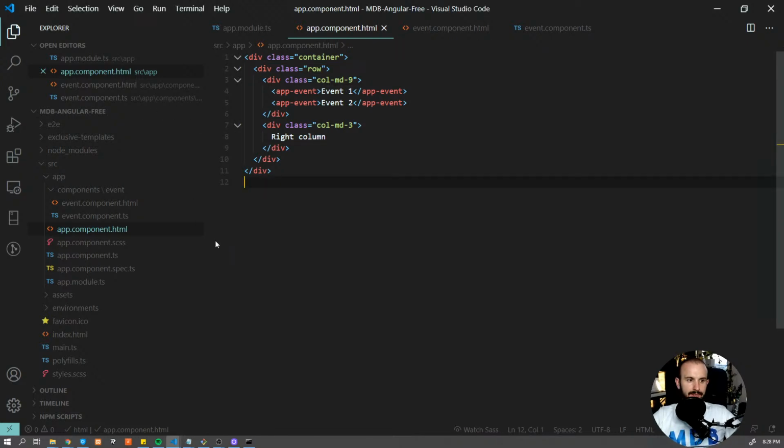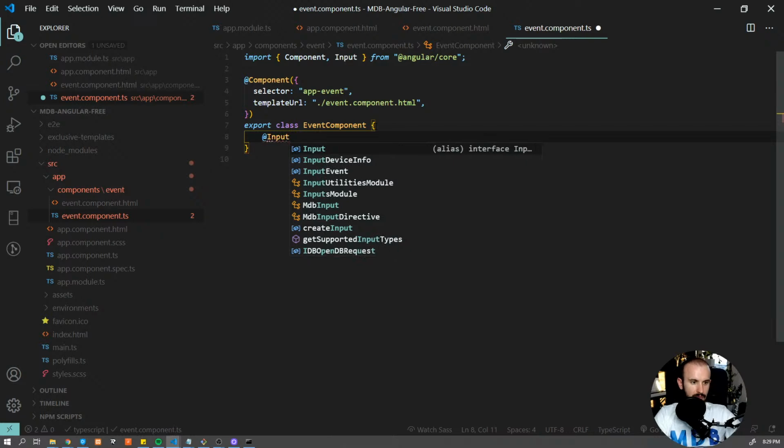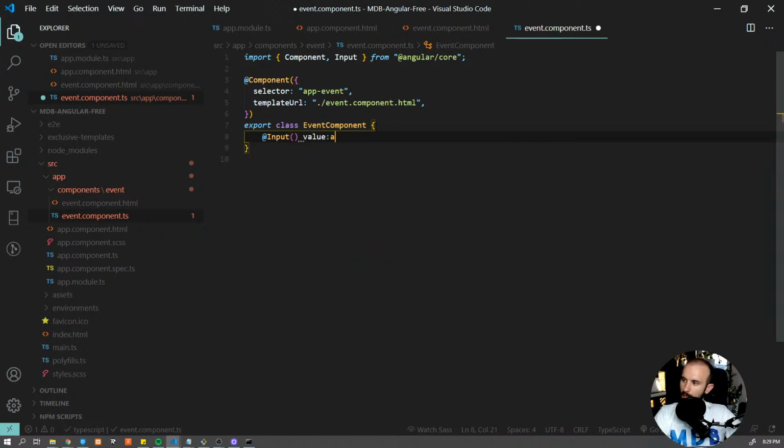What I'm gonna do is import something else which is called Input from Angular core, and we're gonna use it like this inside here, @Input.